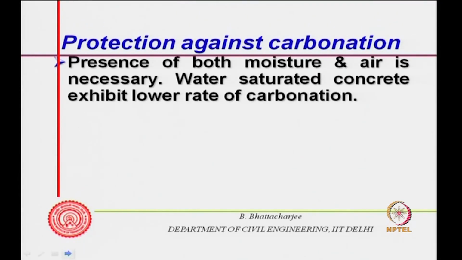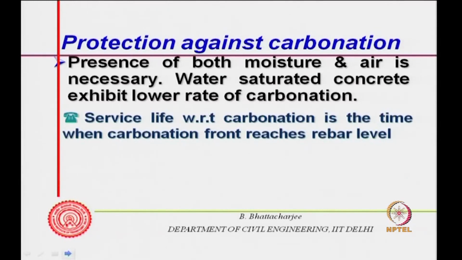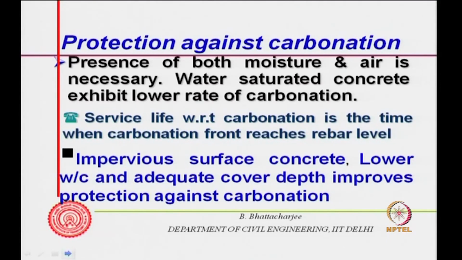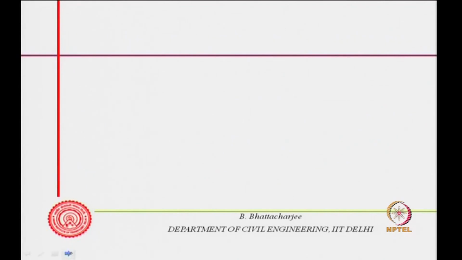What is protection against carbonation? Moisture and air are necessary; water saturated concrete exhibits a lower rate of corrosion. So, keep concrete out of moisture. The time when the carbonation front reaches the rebar level, that we have understood. An impervious surface concrete, lower water cement ratio, and adequate cover depth improve protection against carbonation. So, this is all about carbonation.